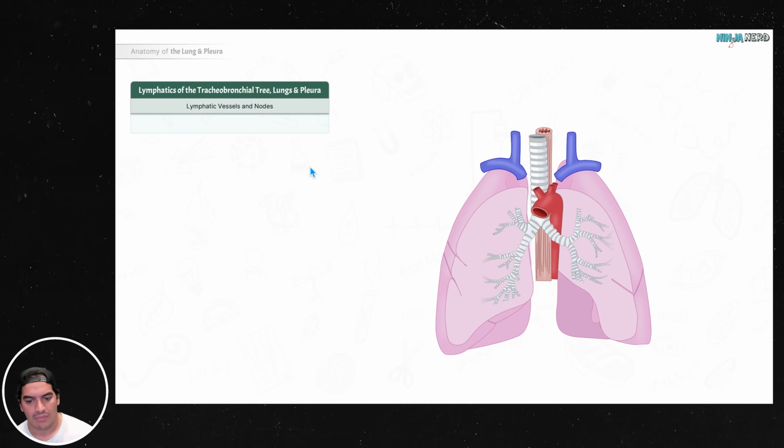And again, the reason why I'm telling you all of these things is because when you think about disease processes, if somebody has disease of the trachea, it's going to affect the airflow, the conduction of air. They'll develop respiratory distress. If they have some type of process where the pleura is inflamed, they can have pleuritis, and that can cause a lot of pain. If there is a disease affecting a segment of the lung, we could remove that segment safely without affecting other segments.